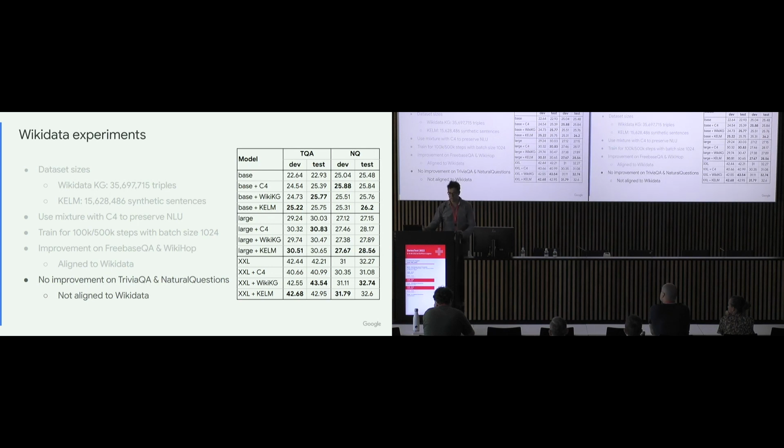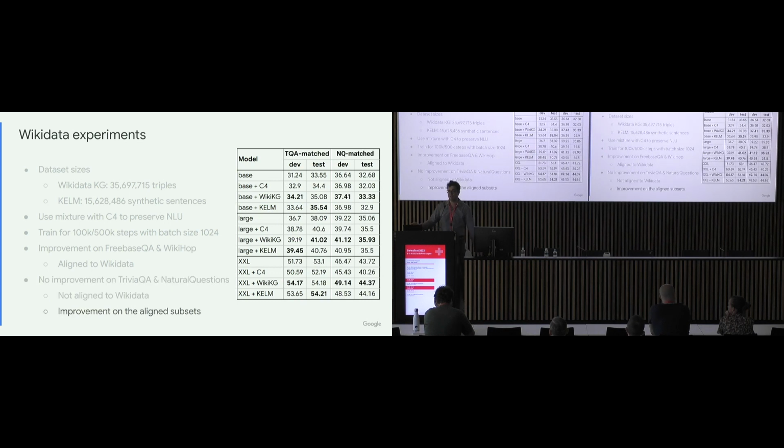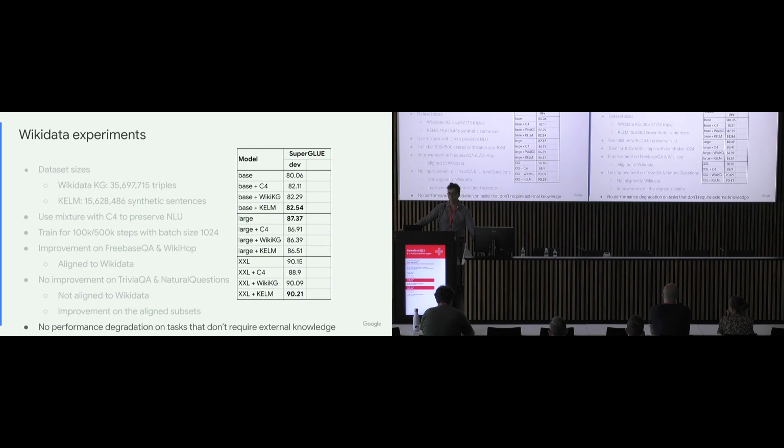It's still not guaranteed that Wikidata will have the answer to that question, but we get rid of a lot of questions that we know for sure Wikidata will not have the answer for, because if they only mention entities that Wikidata has no fact for, then we know for sure the answer is not in Wikidata. And if we look at this subset of these two data sets, now we see that the improvement is there and is statistically significant in all these cases. And for all the sizes of T5, now we can measure some improvement, which is good news because it means the model is memorizing the information that we want.